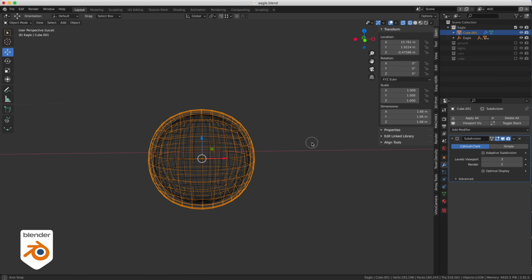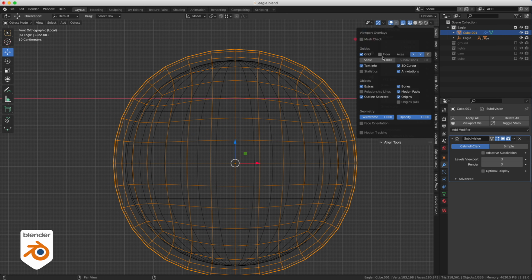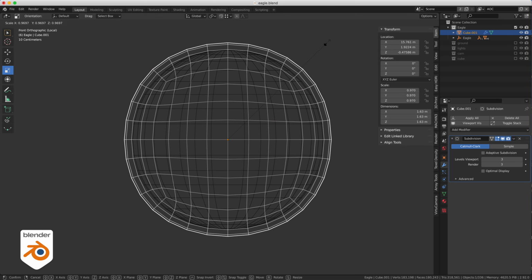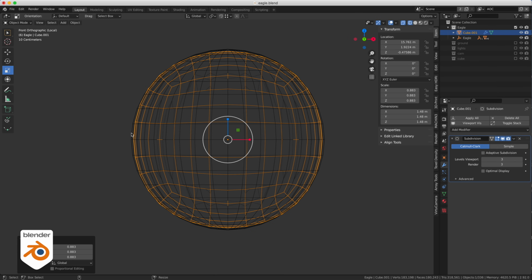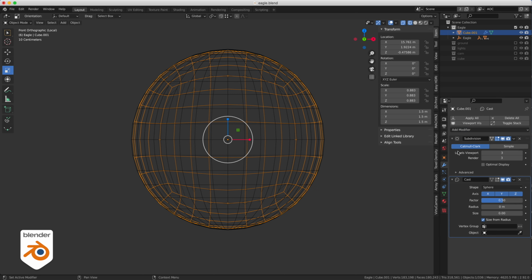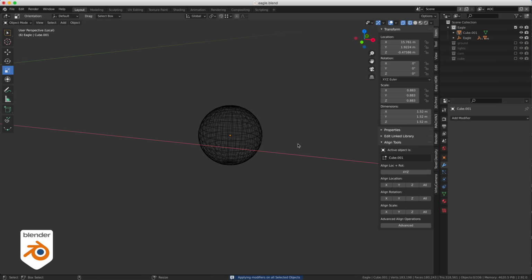You can remove the optimal display if you want to really see the geometry. Now, if you take a look at it, you will see that it's not exactly a sphere. It's not that round. If I scale it down, you can see the corners here. It just doesn't fit. So we're going to fix it by using another modifier, a cast modifier. We will adjust the factor to make it perfectly spherical. Yeah, that looks pretty good. I'm using the modifier add-on. I think it comes with Blender, so I can apply them all together at the same time. Okay, so we got our sphere.